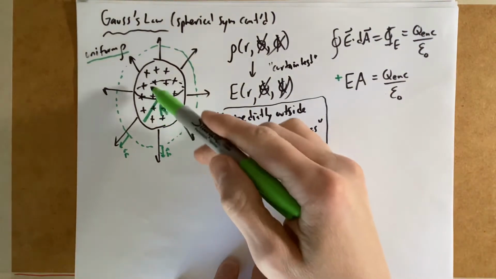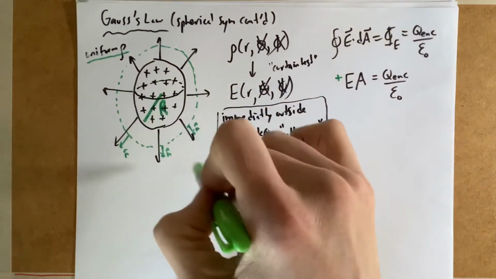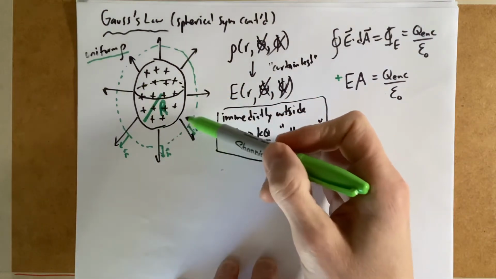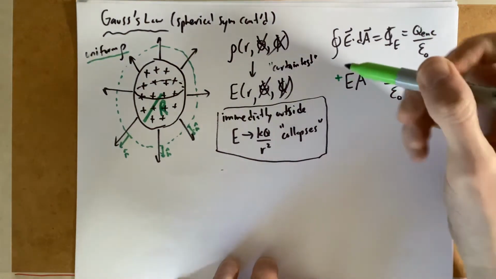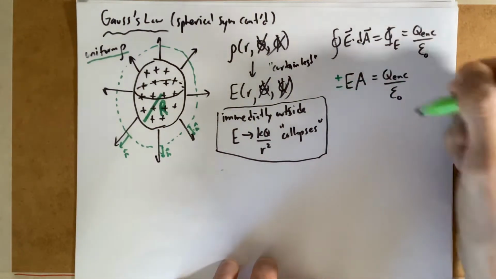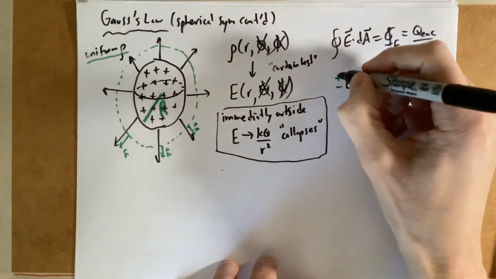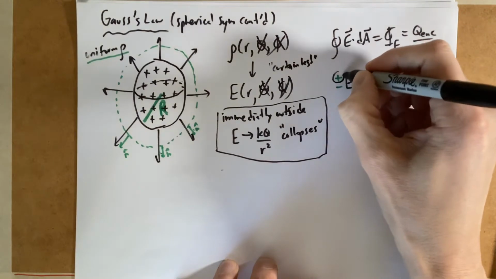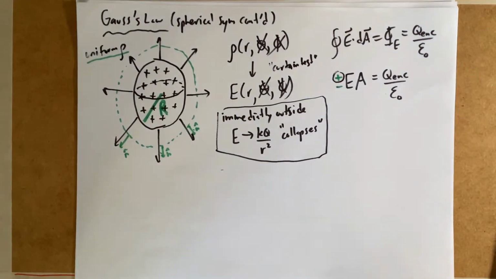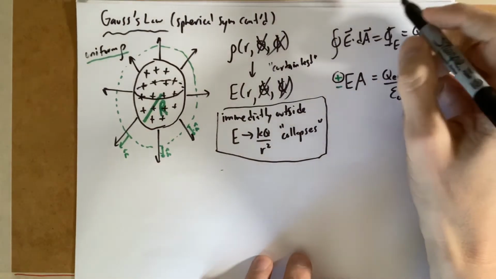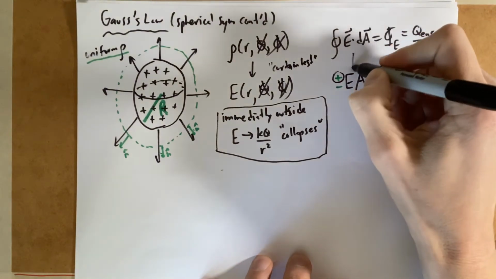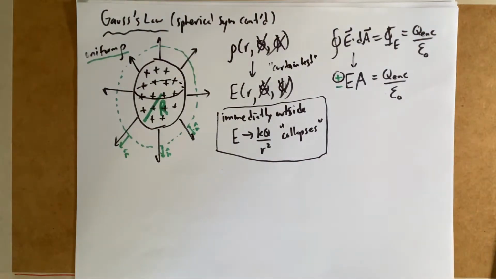Of course, if this is a minus charge, then the field lines will be radially inward, and they'll make a 180-degree angle to this outward-facing normal. I should mention that's the most complicated it could be. But since I am using a positive charge distribution, I will get positive flux. And let me again remind you that if you can't choose a Gaussian surface that makes the flux calculation very easy, then you probably shouldn't be using Gauss's law in the first place. That's not what Gauss's law really does.